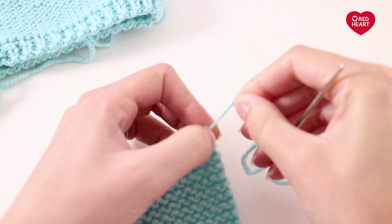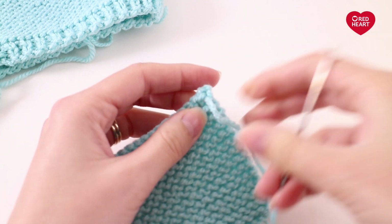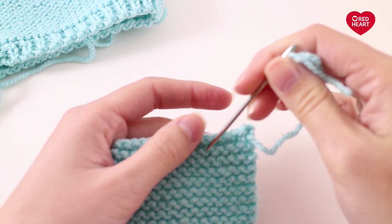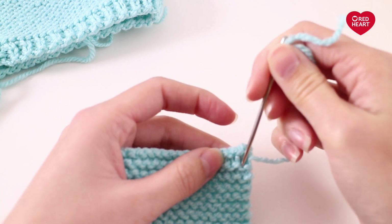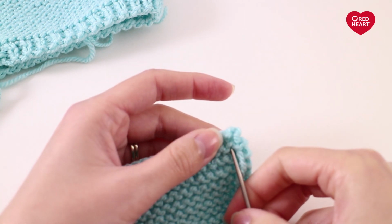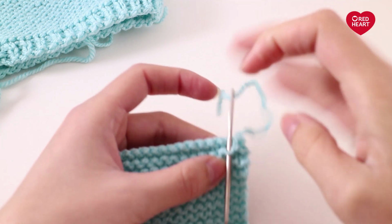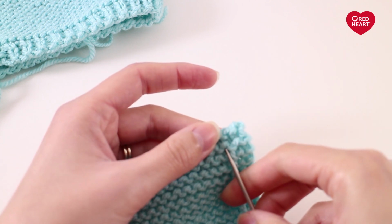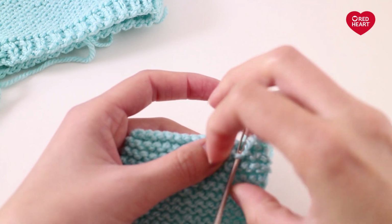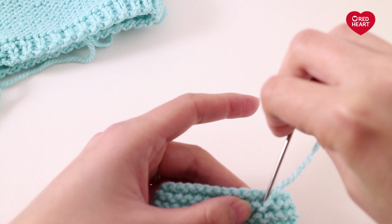So here I have, this is my little bind off spot right here, and I just like to work it to the back side of the work by just simply pulling it through. And I pay close attention to these little lumps right here. So they kind of go up and down, and I like to go down and then back up and down and back up. And what this does is it takes the end and it conceals it within the pattern. So you really can't see the tail as you're weaving it in, and you'll just go as far as you can.